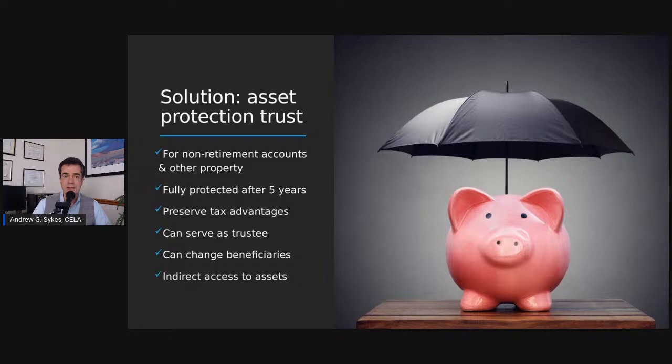Now, there is indirect access to the assets, so we have to be very careful about who we set up as beneficiaries. And we'll typically write some provisions into the trust so that the trustee can make distributions to a beneficiary. So that's how we have indirect access, is through a beneficiary.